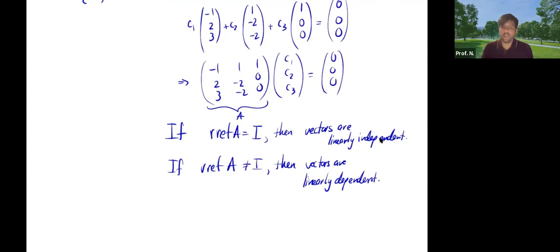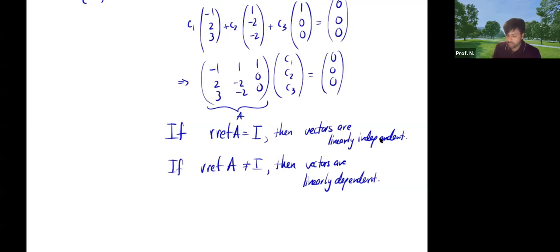And you can check that in various ways. You can also check whether the determinant equals 0 or is non-zero. If the determinant equals 0, then it's linearly dependent. If the determinant is non-zero, then the set is linearly independent. So you see how all these different equivalent statements come back again and again. So if you try this: -1, 1, 1, 2, -2, 0, 3, -2, 0.